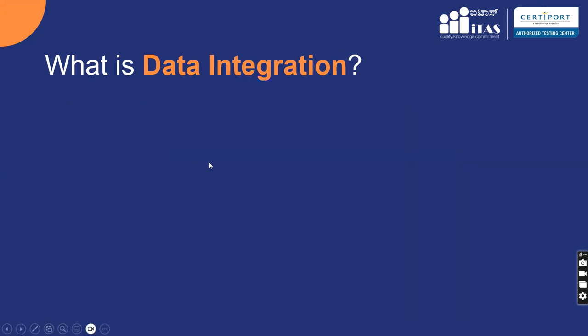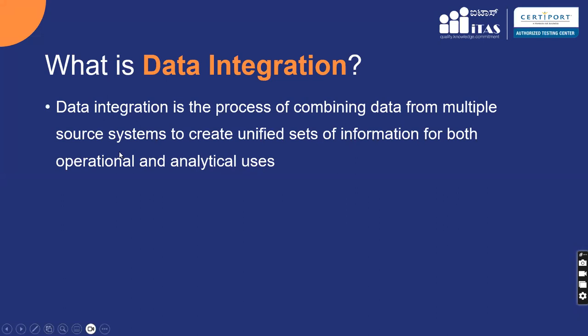Okay. Integration. There are so many things: data transformation, data synchronization, all these things. Now, what is data integration? I told you data can be in different tables. Now we need to integrate. Integration is the process of combining multiple data sets. So, combining data from multiple source systems to create unified sets of information for both operational and analytic users.